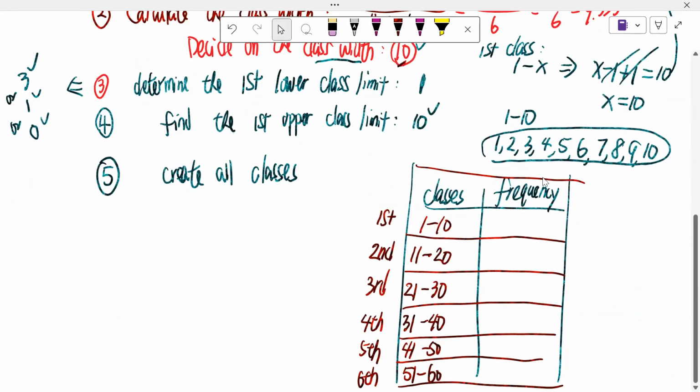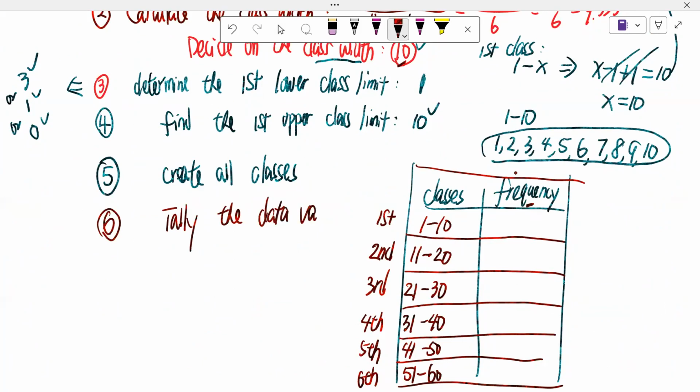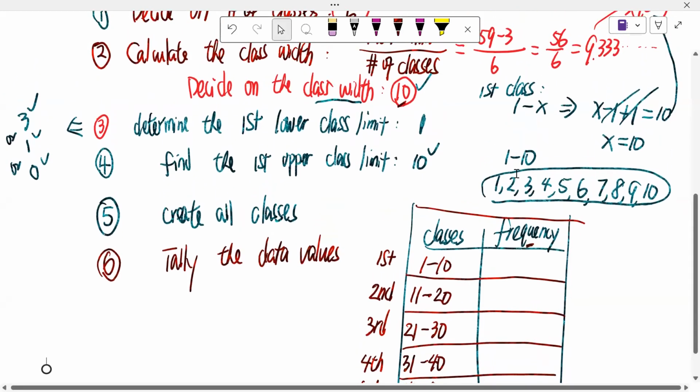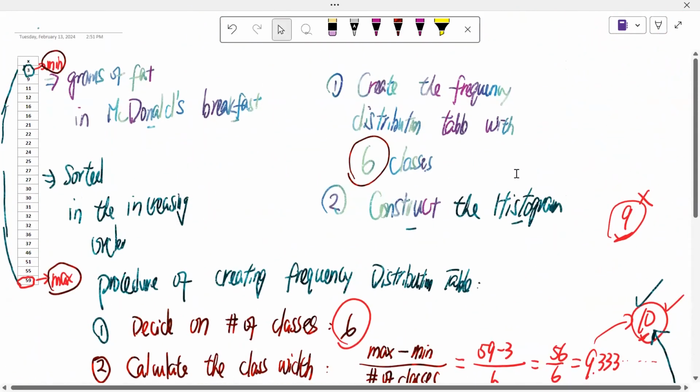So now the last step is to tally the data set. Get all the frequencies of the data values. You're counting how many numbers belong to the first class. So we go up and check how many numbers are between 1 and 10.